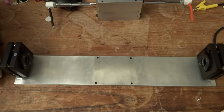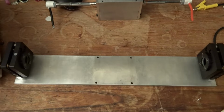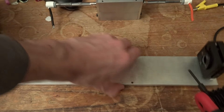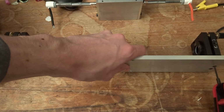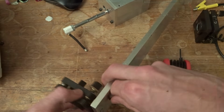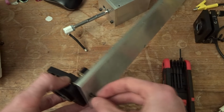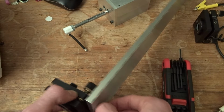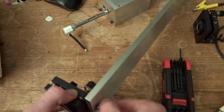After fighting with this for a few weeks, I finally just turned the mirror mounts around so they're further away from the ends of the lamp. This mostly solved the issue, though sometimes it still does arc. The issue now is that I have to set up the mirrors backwards to the way they should be set up, and the adjustment screws are in a really awkward place, which makes alignment a real pain.